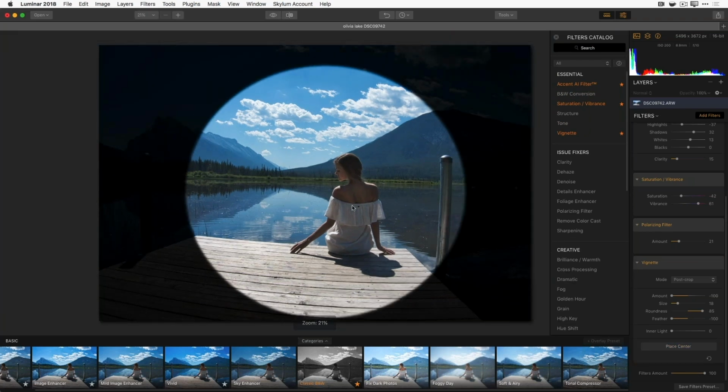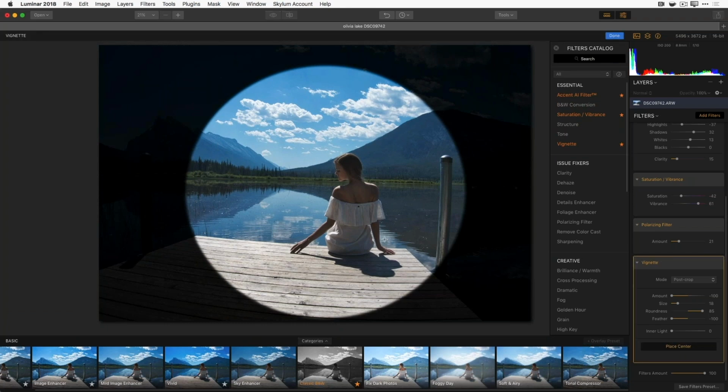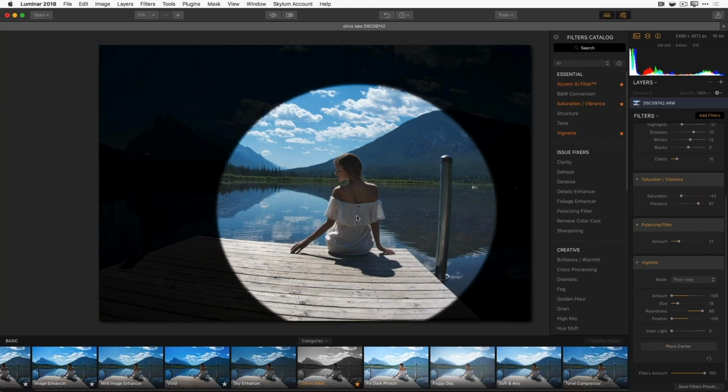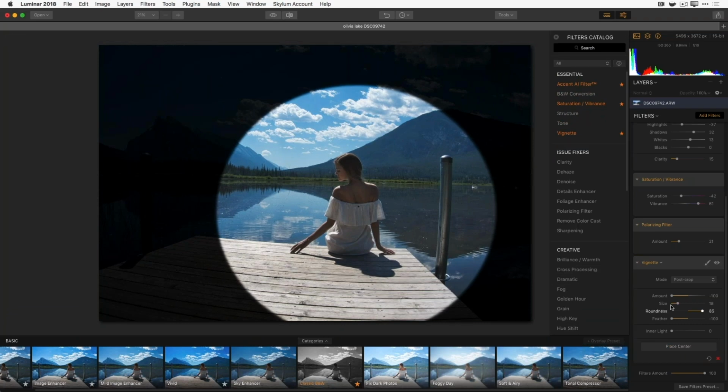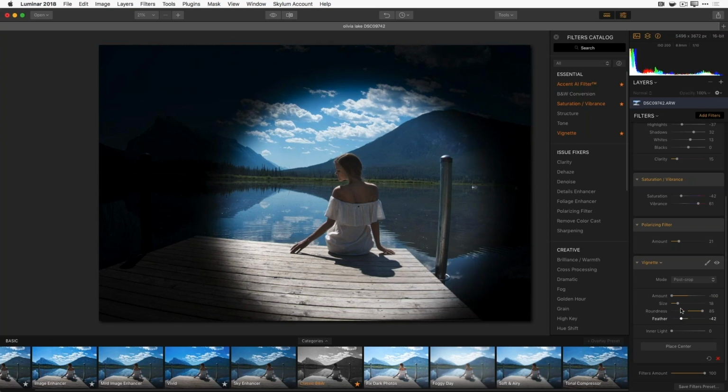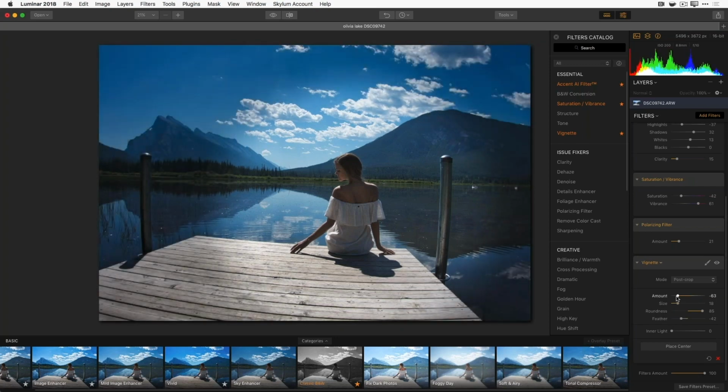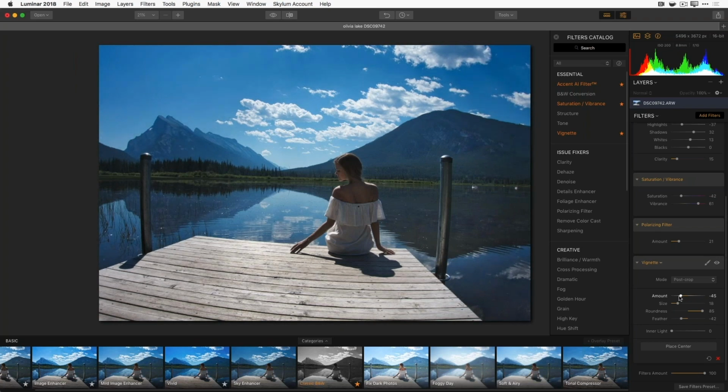And now I can actually place the center of that vignette right over her. I kind of like that, maybe a little bit higher. And now I'm going to bring back that amount in that feather. And the key with a vignette is subtlety. I want to make sure that their eye is drawn in, but they don't actually feel that the edges are getting too dark. So when applying a vignette, usually less is more, and often you will dial back. But now I know that it's a round vignette and it's placed where I want.